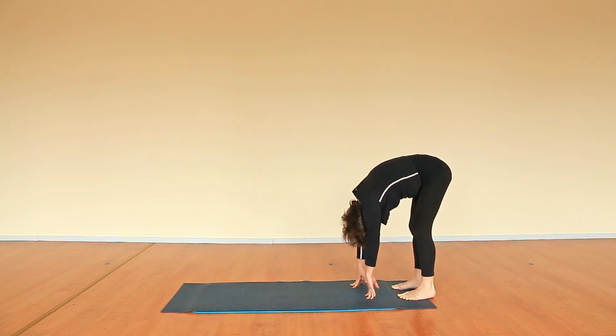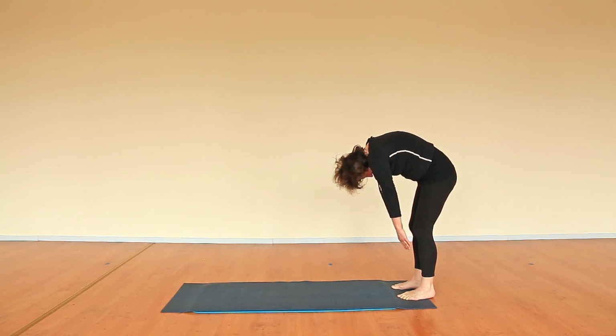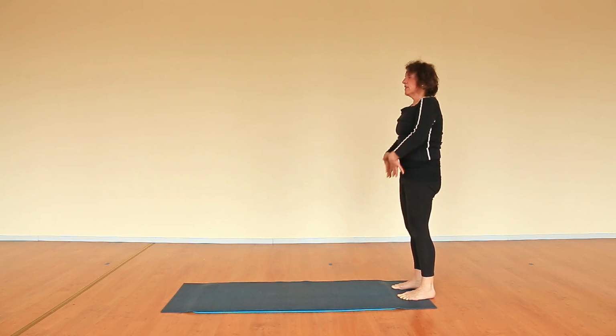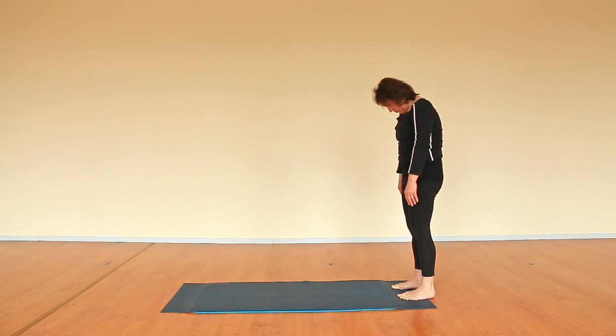And just let yourself hang here. Brief moment. Open up the back of your legs. Breathe in. And now really slowly roll back up standing. Feel your body. Inhale. Exhale. Roll down again.